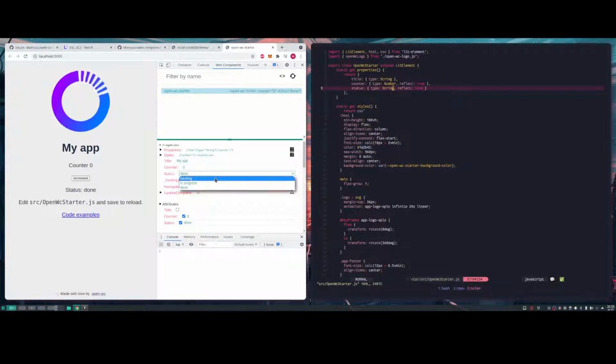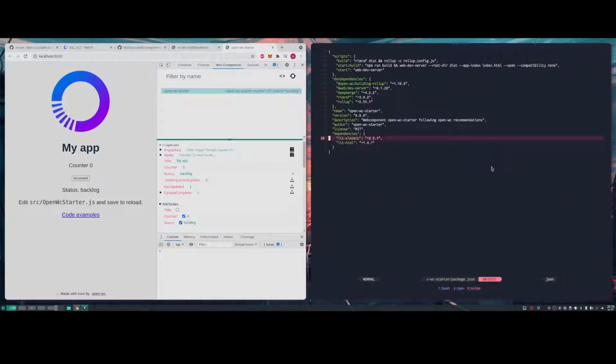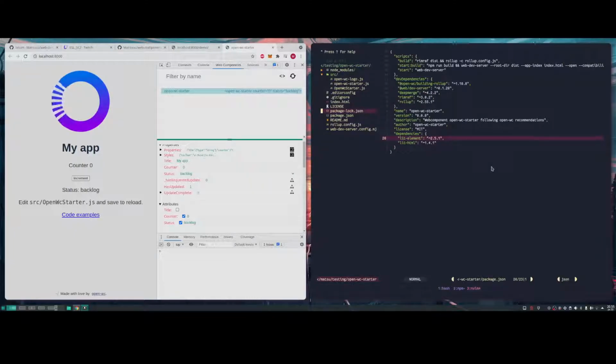So that's pretty neat. And I can't stress this enough, but all of this is available with no extra setup. As I showed you before, my project is just an OpenWC starter with no modifications, nothing at all done to it afterwards.